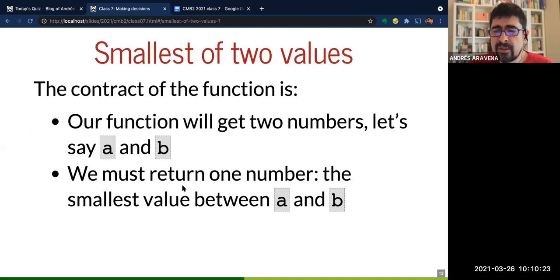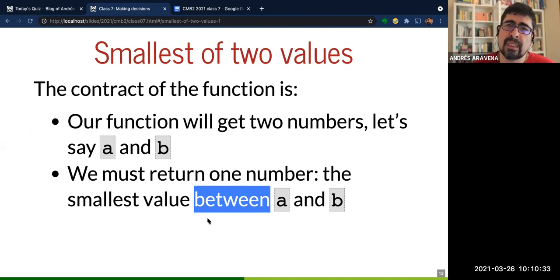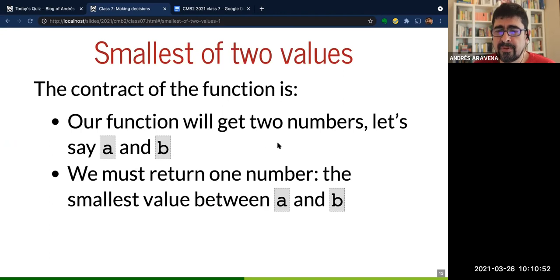I agree with you that it's not said. It's not said, because I just say the smallest value between, maybe the keyword here is between A and B. One way you can think is like there's something in between, but maybe I should say among. But the basic point is that you enter with A and B and you give one of them, not a new number.